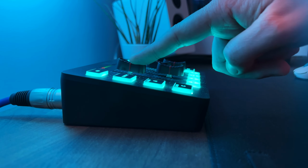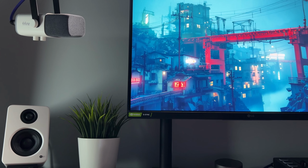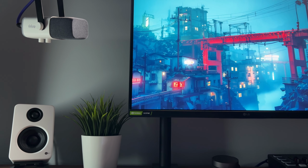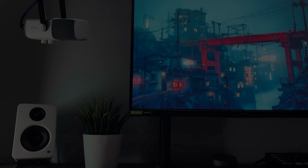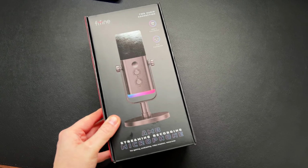That isn't to say it has to cost you a fortune. In fact, you really shouldn't spend much when starting out, as tools are only part of the package and you need time to build up the skills and decide what you want from your kit once you have more experience. So today I want to take a look at the AM8 budget dynamic microphone from Fifine.